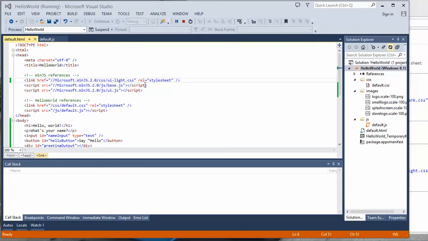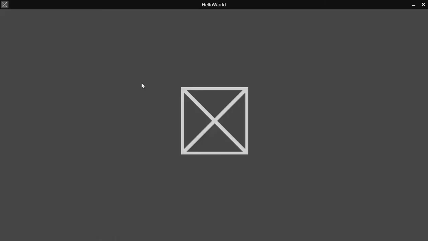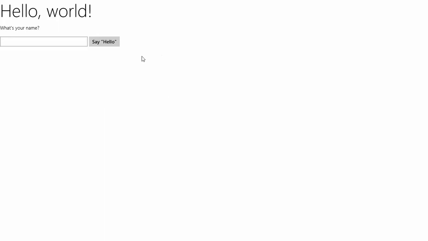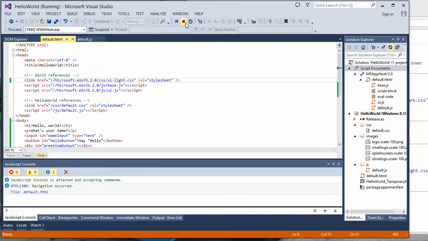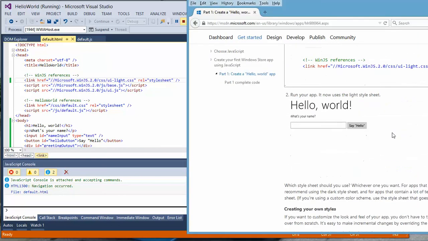Instead of having that dark background, we should end up with, and that's our splash page there. That's not our app. Bam, here's our app, and now we're no longer on that black back screen. We've got the light back screen. Okay. Go ahead and stop it. Let's move on to the next part.